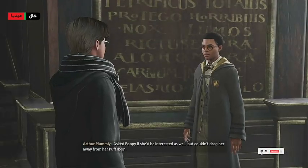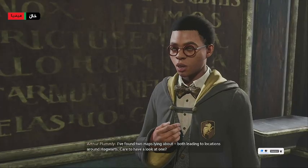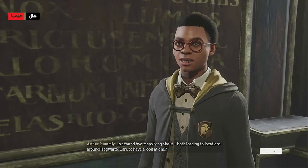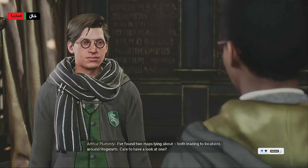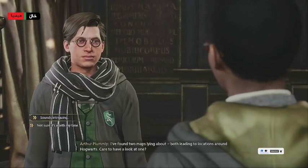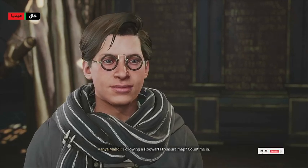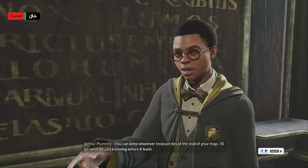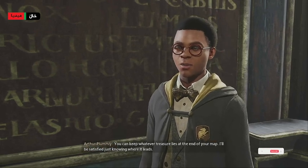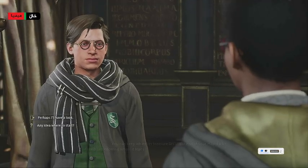Asked Poppy if she'd be interested as well, but couldn't drag her away from her puff skein. I found 2 maps lying about, both leading to locations around Hogwarts. Care to have a look at one? Following a Hogwarts treasure map. Count me in. Wonderful. Hogwarts fascinates me. You can keep whatever treasure lies at the end of your map. I'll be satisfied just knowing where it leads.